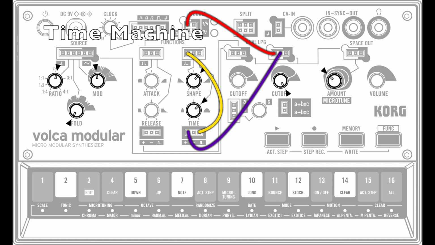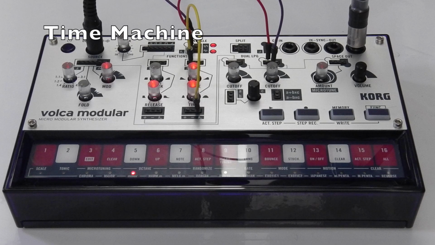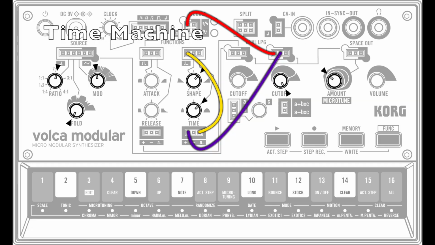We're going to introduce that into the audio signal path so that we can hear it, because inputs can be used as outputs and outputs can be used as inputs. We also need a volume level in order to be able to hear this as it passes through, or to allow it to pass through, the LPG2, the low pass gate 2.